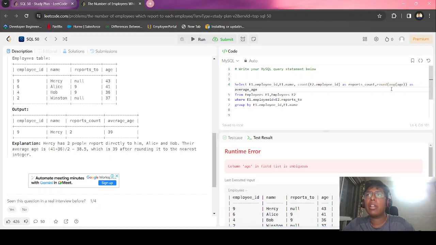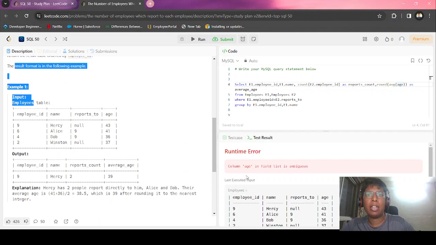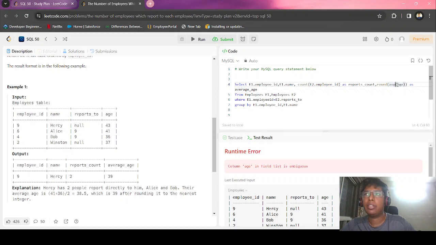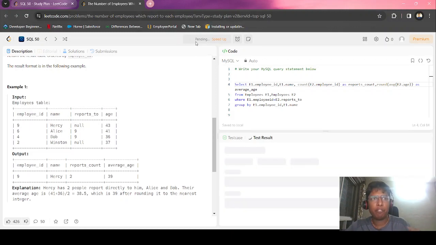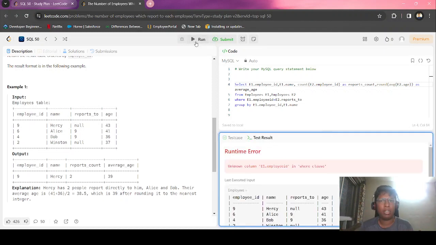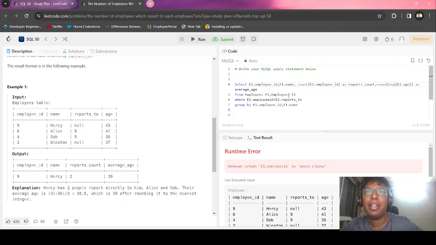Column age, okay, sorry, E2 dot age, because we are finding age from this table, if you consider this and this as separate tables for understanding. Be very careful with the aliasing when you are using these joins, because that creates confusion. If you have to use self join, just make two same tables in your rough copy or notepad, because then you will be able to understand where to join. Okay, another error, employee ID.